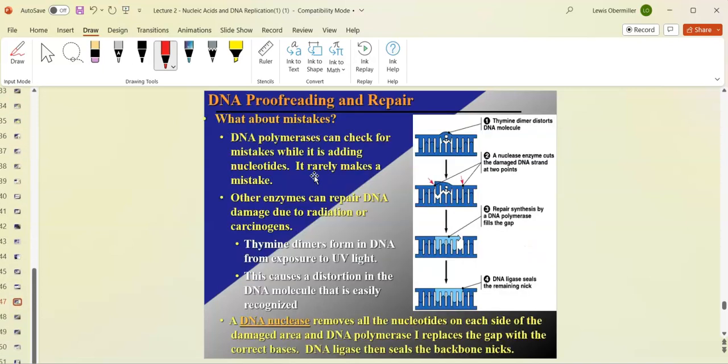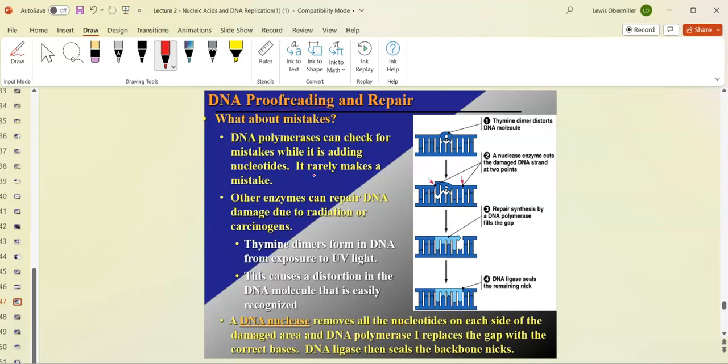All right, so we're going to jump back and talk about proofreading. Remember, the polymerase probably makes an error. Bacterial polymerases make errors like 1 in every 500 nucleotides. So you can get polymerases that are worse or better at incorporating the right nucleotides, but it's nowhere near that 1 in a billion that we talked about. In order to get to that, you have to have lots of enzymes proofreading, looking at the DNA, and fixing those mistakes after the polymerase has gone by.